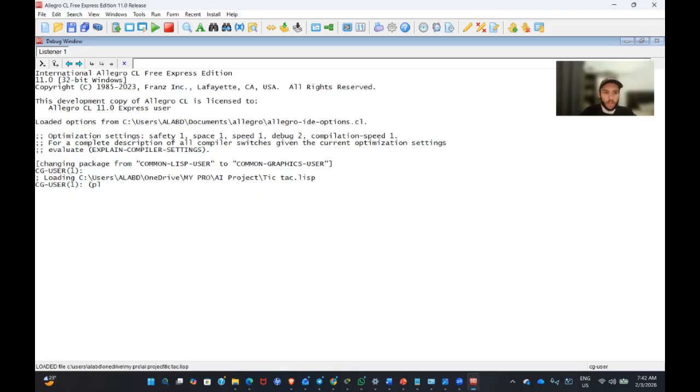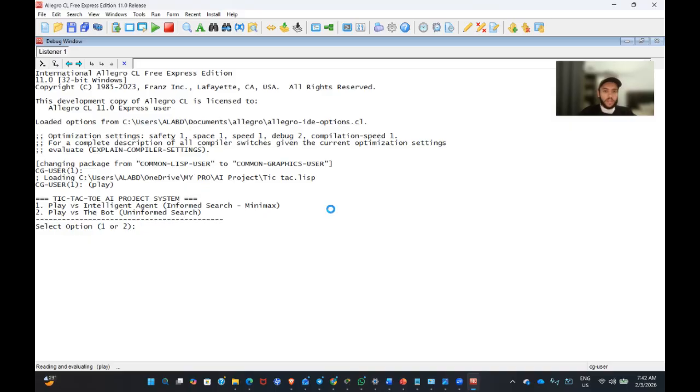Let's say we're gonna write play. As you can see, when we wrote play, it shows two options, which is the output. The first option is play against the intelligent agent, which is the informed search, the Minimax algorithm.